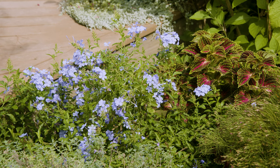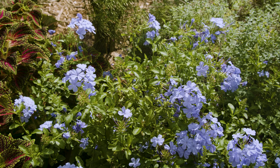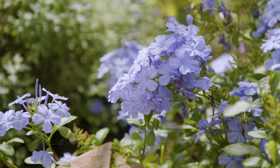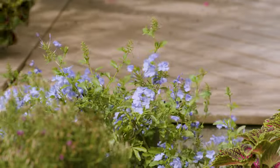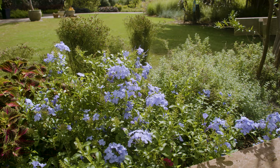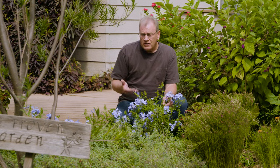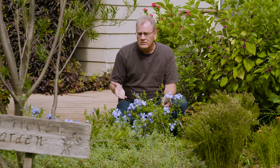This is a beautiful plant with clusters of sky blue flowers that bloom all summer long, and they love the full sun. They are very tolerant of the heat and humidity. I actually spent some time down in Houston, Texas, and worked at a garden center down there years ago, and we sold a lot of this stuff down there — so you know that it's very tolerant of those types of growing conditions. Full sun and heat, not a problem for this plant.